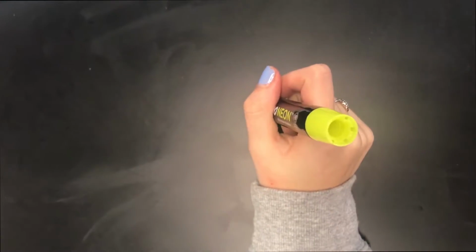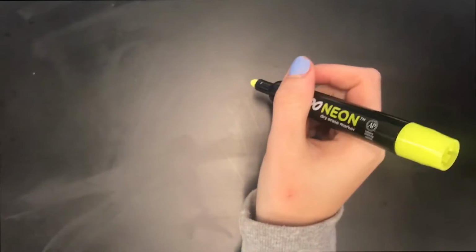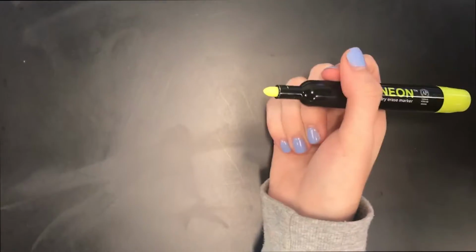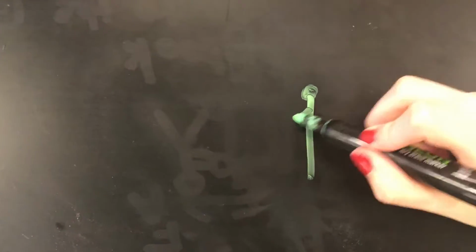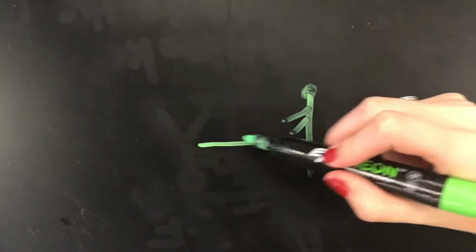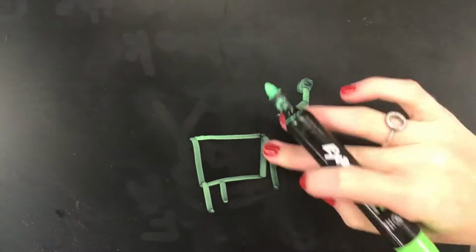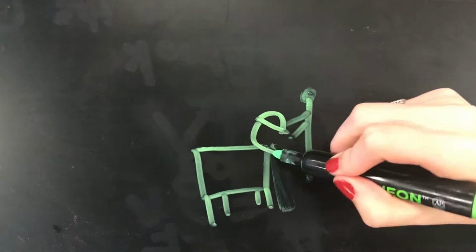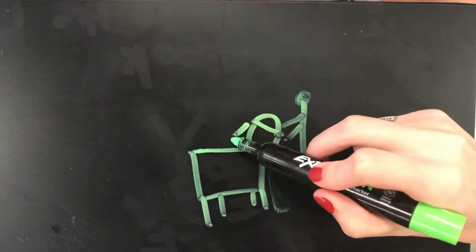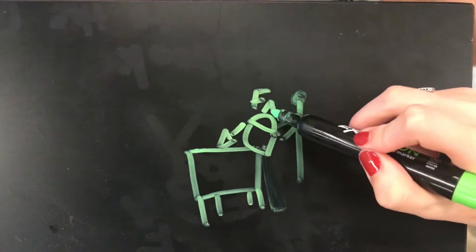So, applied force. Applied force is the force that is applied to an object by another object or by a person. An applied force can be found when a person, for example, puts a backpack on the table. So, here's the table, and then somebody puts the backpack on the table. Since this person has the backpack, this is an applied force because we're applying a force on the backpack in this example.